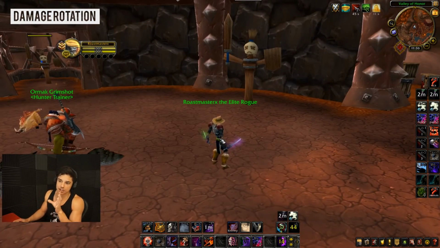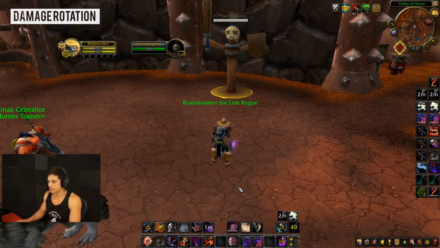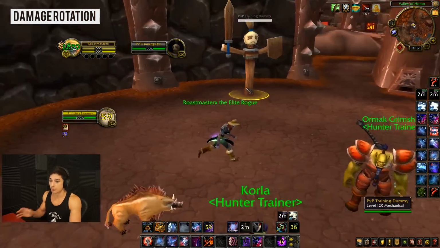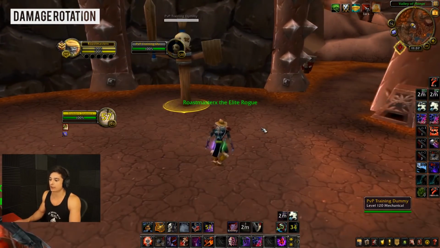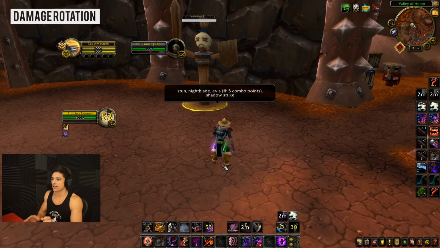And I guess I should mention, too, if you're playing with Kidney Shot, so say you Blind on the off target, boom. Then you don't need the Kidney on the off target. Then you can do an opener with Kidney, and it's the same thing, guys. Same exact thing. Stun, Nightblade, Abyss, Shadow Strike, right?